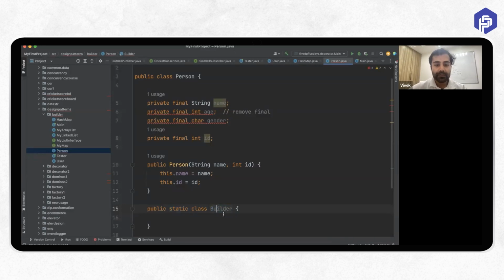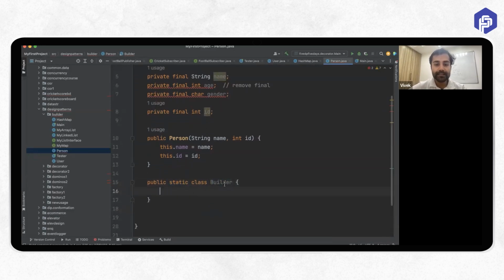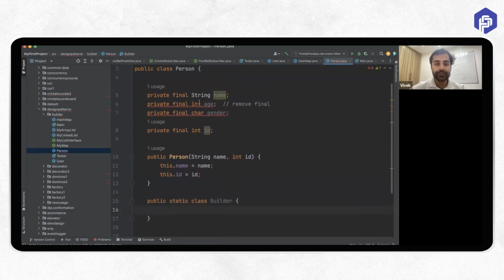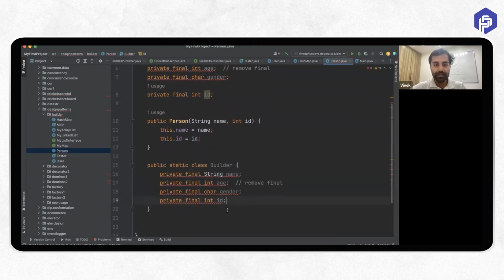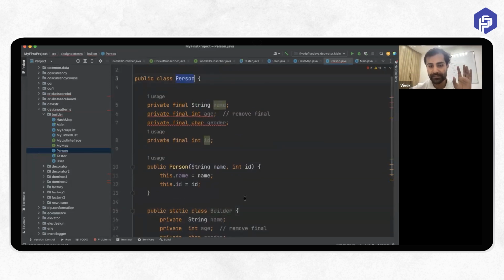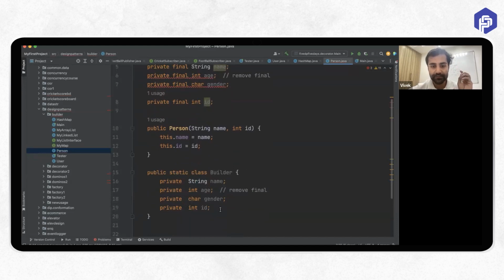Okay. Now, if you take a look here, inside this Builder, what I can do is introduce all these fields, whatever fields were there, just copy them and paste them all here. Okay. And now let's remove final from here. So we are taking a risk for this class, but this class is going to be a temporary kind of class. You will see when I use it. This is an inner class. We are just using it for the purpose of creating an object of person. Okay. So I have removed these final keywords from here.